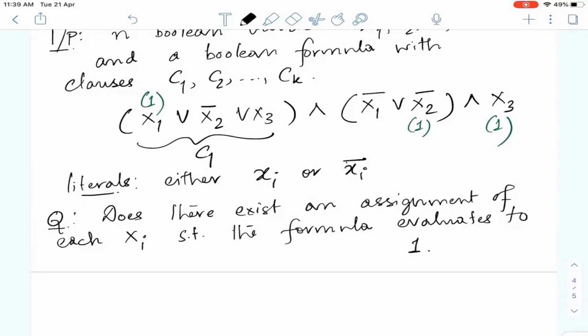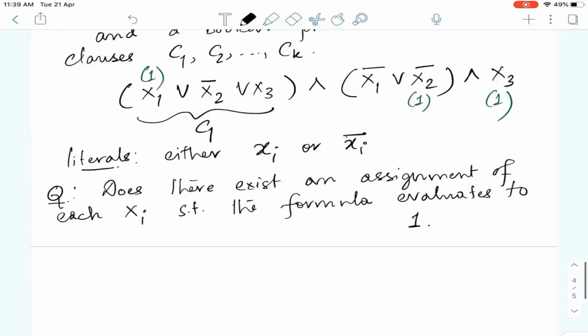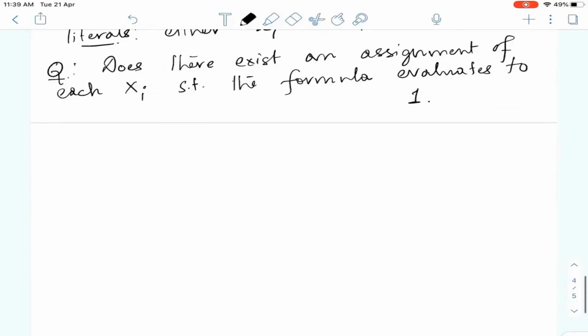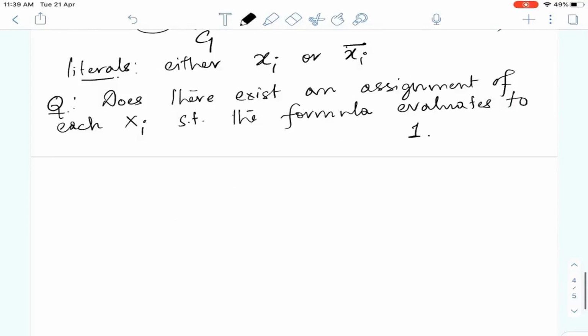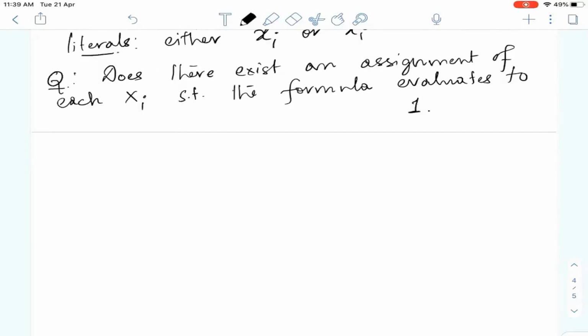Good. So this seems like a hard problem. We don't know any efficient algorithm. If I give you all these variables and this formula, and I ask you to design an algorithm to find a satisfying assignment, or even to answer the question of whether there exists a satisfying assignment, it seems to be a notoriously hard problem to solve. Even a restricted version of this problem seems very hard to solve, which is the 3-SAT problem.